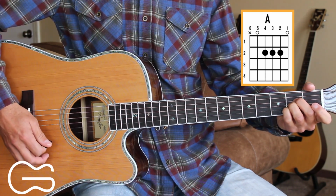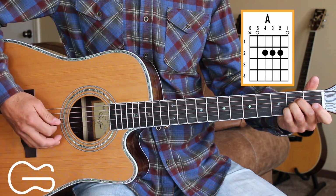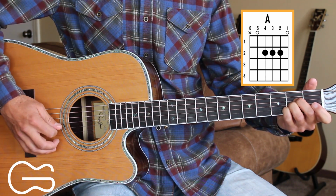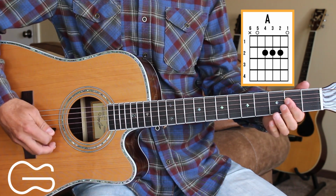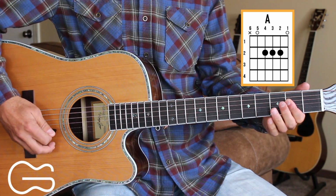And in this song, I'm gonna play the A two different ways. I'm gonna use my 2nd, 3rd, and 4th fingers. I'm also just gonna use my 1st finger, barring the 2nd fret, to play the A.